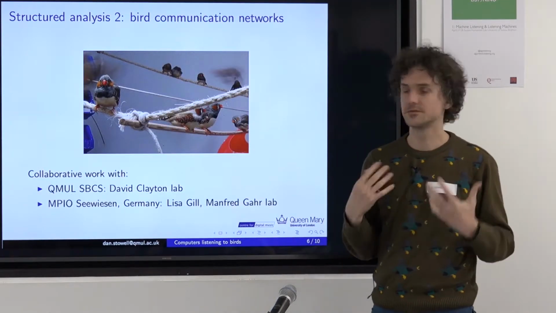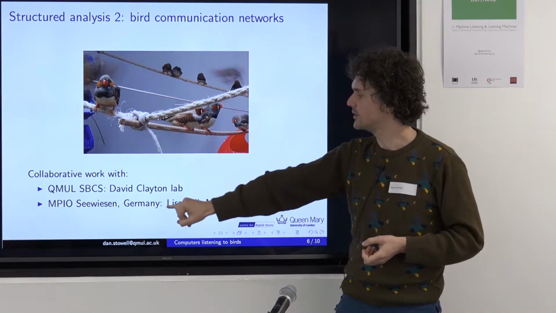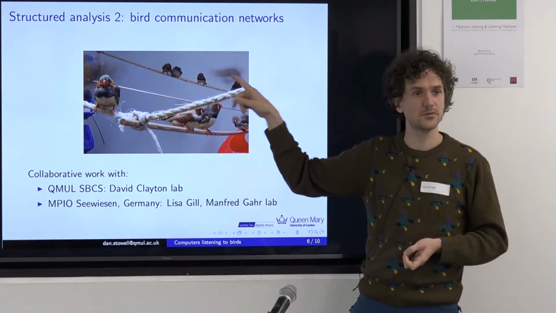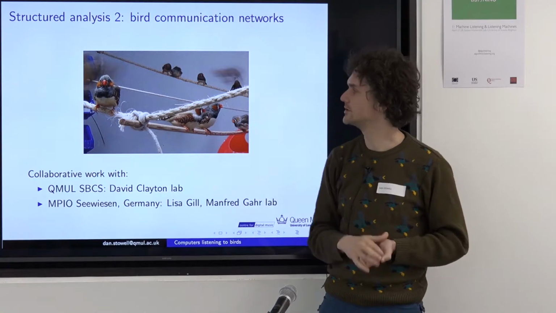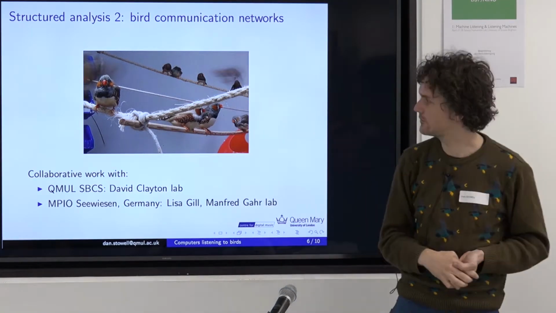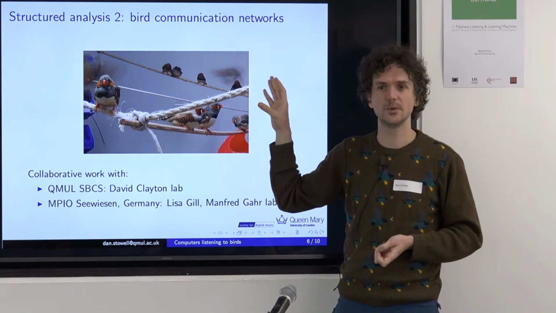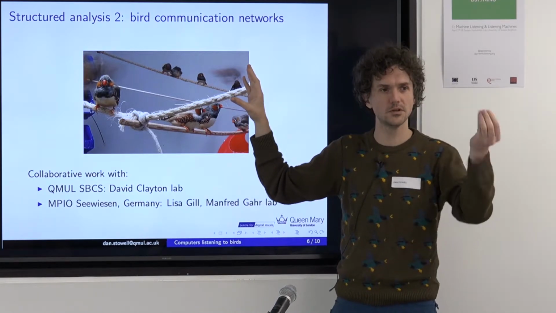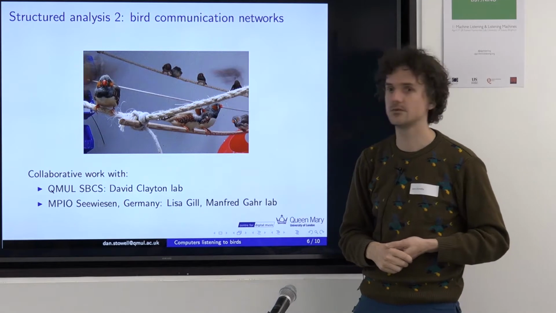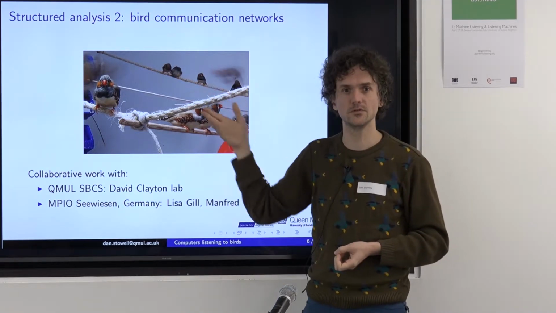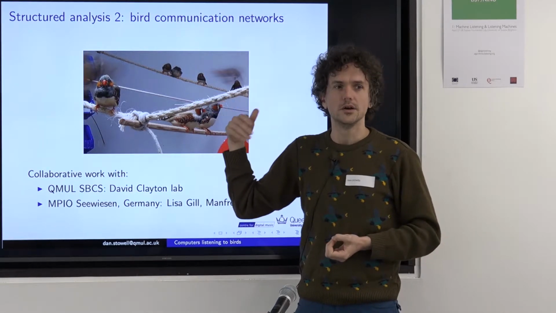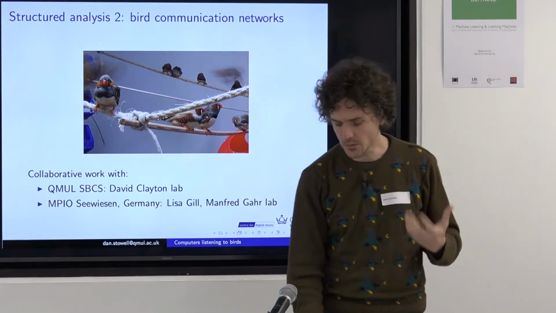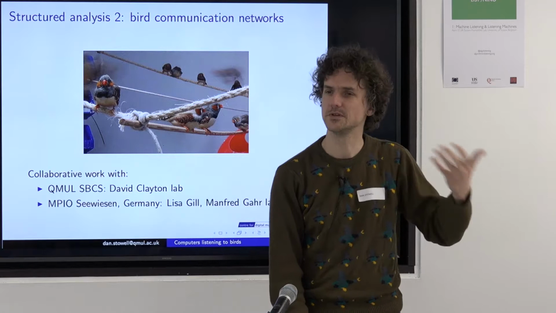Another aspect that we're looking at in terms of structure is collaborative with a lab at Queen Mary and also the Max Planck Institute in Germany. We have zebra finches here. If I record the sound in their environment, zebra finches like to live in groups of, say, about 50. They're sort of colonial living birds. If you take a sound recording here, you've not just got individual atomized sound events, you've got a communication network. You've got a whole lot of secondary information about the social structure, about what's going on in their lives. So what we want to do is start to develop algorithms that can make inferences about what's going on in there.